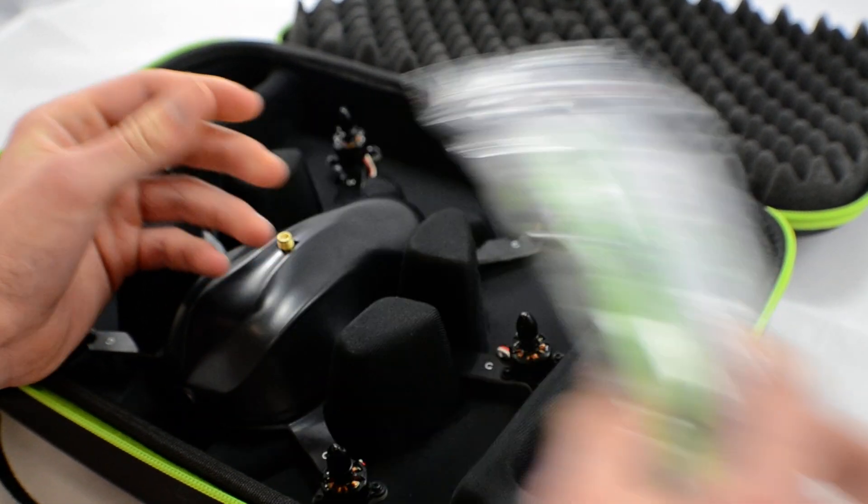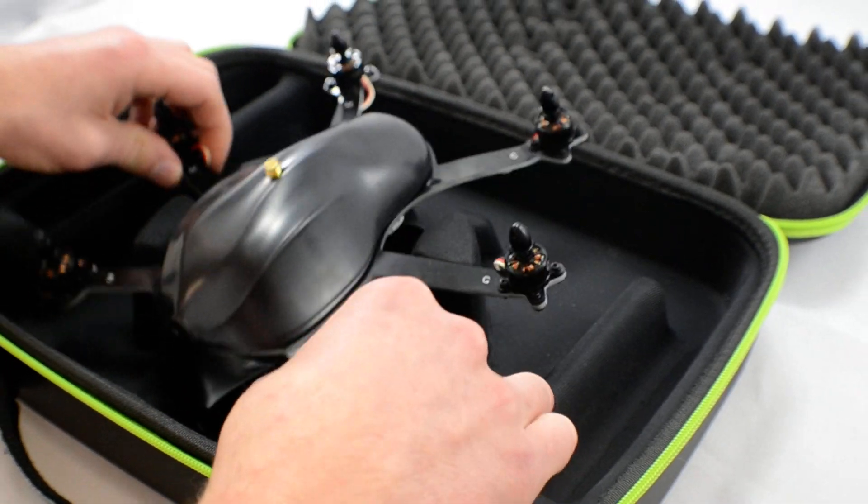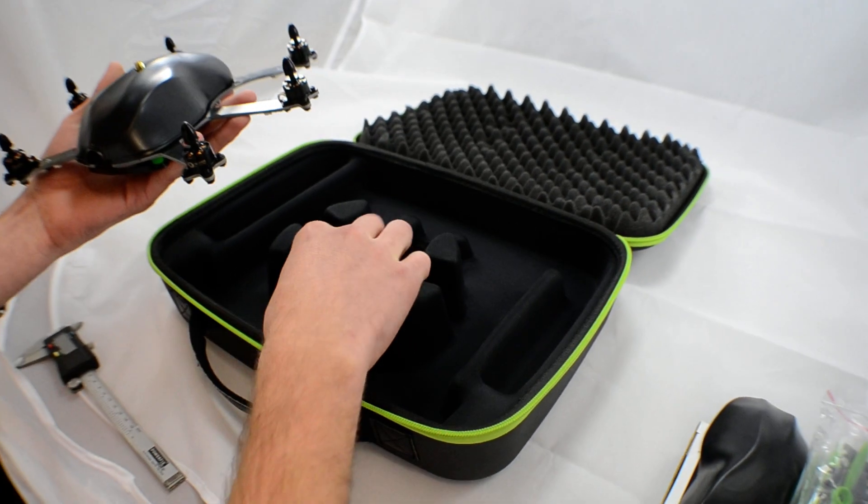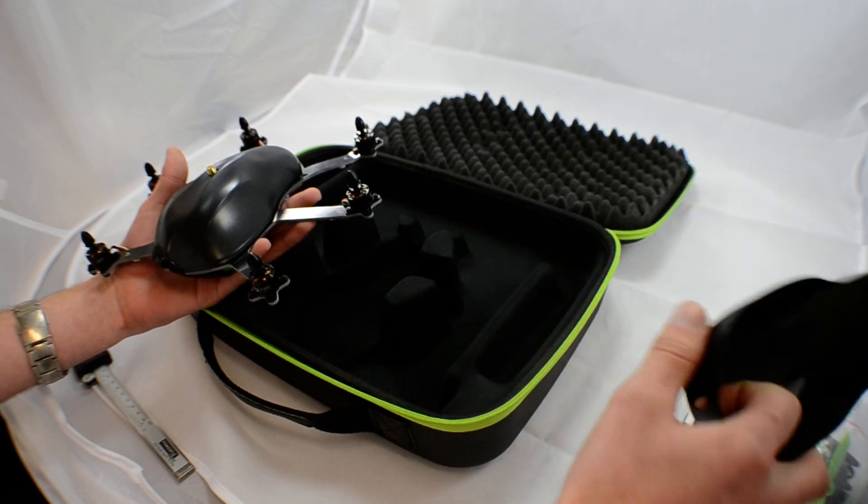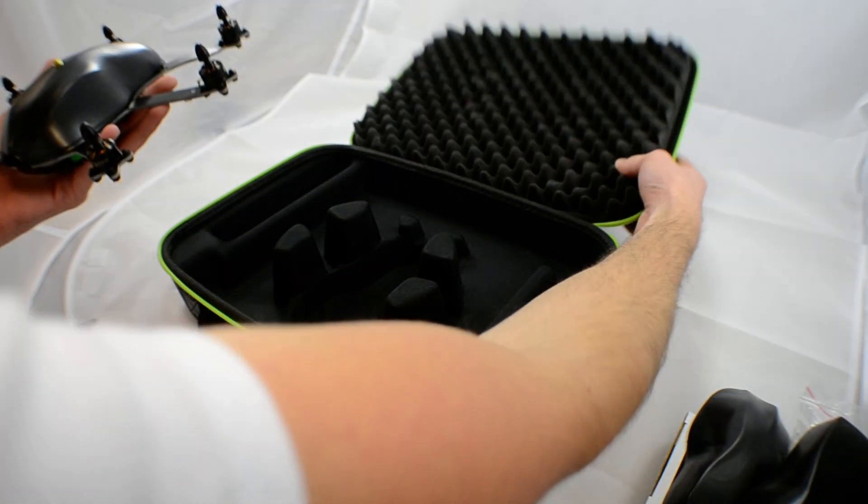Props, accessories, and the aircraft itself as well as the bottom canopy. This one's for the Mobius with the hole for the lens. So I'm just going to remove the case.